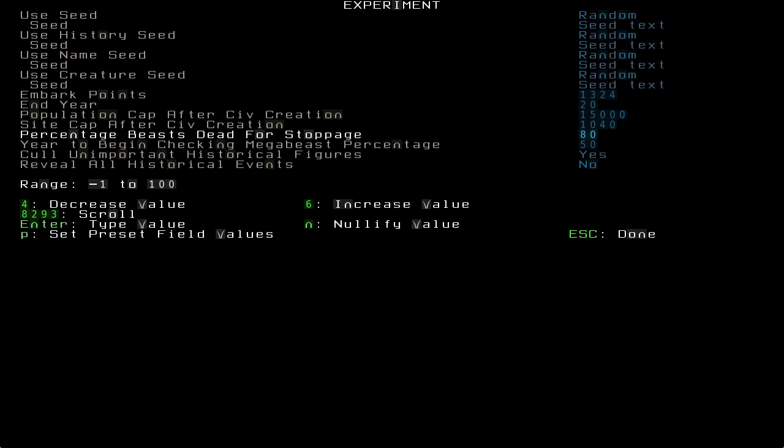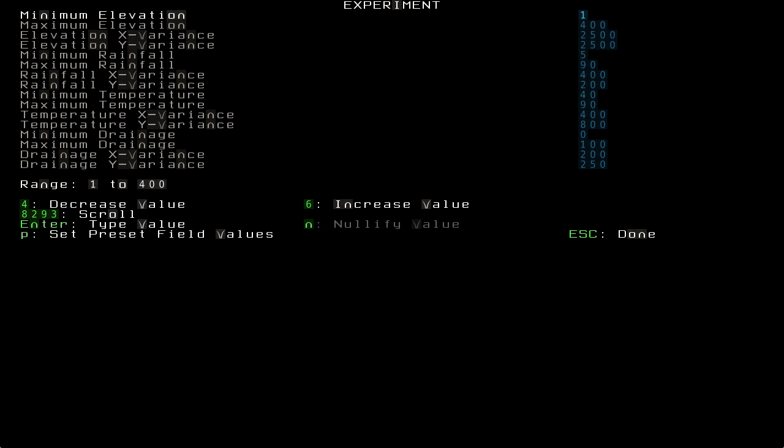And if a certain percentage of them has died sometime after this next value, after that year has passed, then the map will stop rendering at that point. So instead of 620, or whatever my original value was, it might be 322, whatever. Again, that doesn't affect the map, just when it stops rendering. For file size and speed of game and having a little bit less content, I do allow it to cull unimportant figures, and since I like a certain amount of mystery, I disallow it to reveal all historical characters. Now this here is where you start getting into how the map actually is drawn.